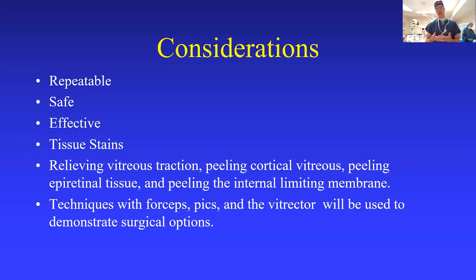So considerations, what we're trying to show you here today is techniques and surgery that can be repeatable, safe, effective, cover tissue stains, the principles of surgery, including relieving the vitreous traction, peeling the cortical vitreous, taking away epiretinal tissue, peeling the internal limiting membrane when that's needed, when that's reasonable. Different techniques to do these things, including pinch and peel with forceps, picks to start an edge and forceps, the vitrector, the system peeling, and also things like the flex loop for those who like a more specific device to create a membrane peel.